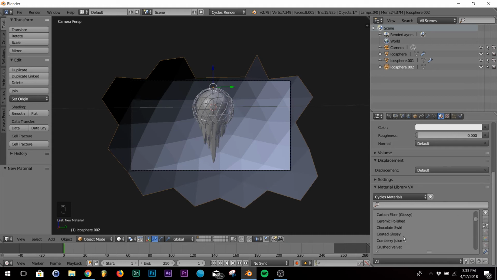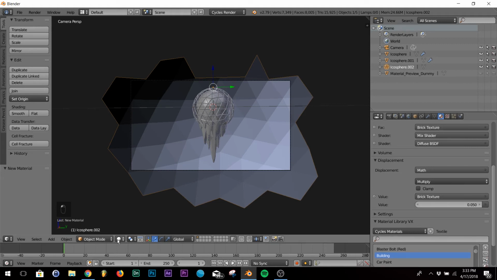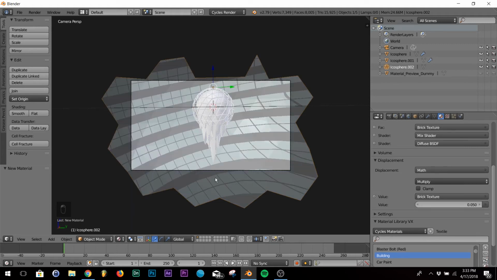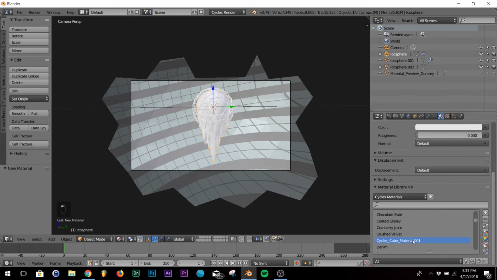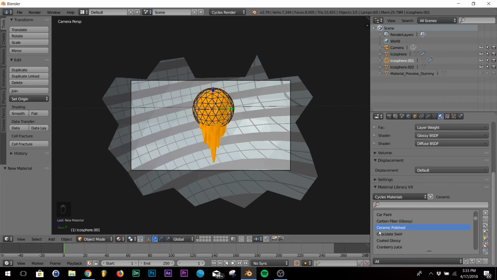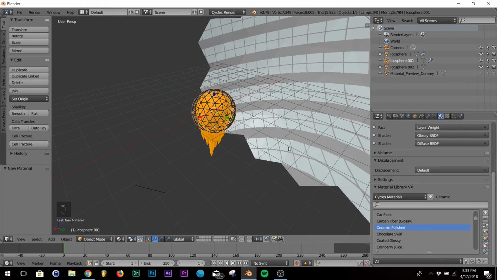So here you can do whatever you want. I'm going to pick Building, wherever it is, right here, Building. Go down here and click in Material View. So we have that. Then click on your slime, and here you can do whatever you want. I'm going to click Cycles Cube Material, and then on the wireframe, hit New, and I'm going to pick Ceramic polished, something polished. I can't pronounce anything. All right, now we have all our textures.